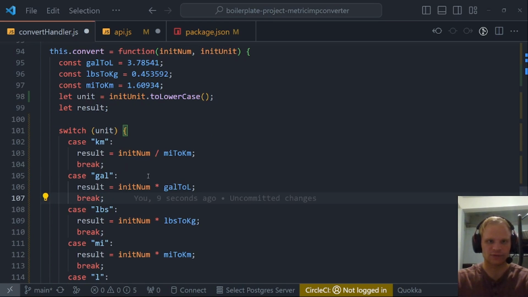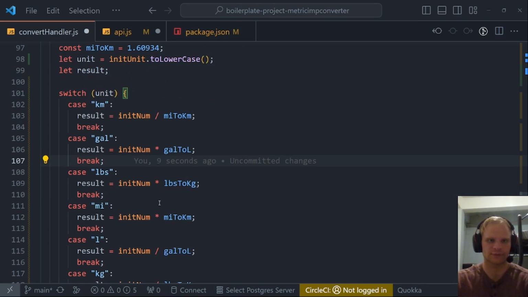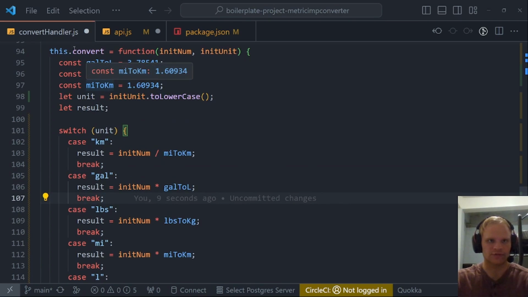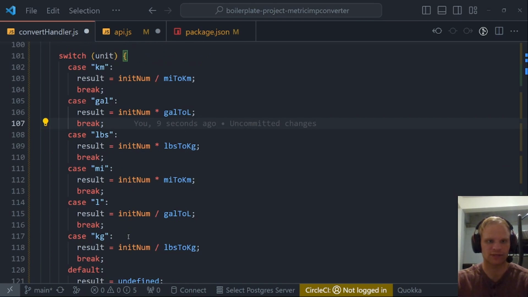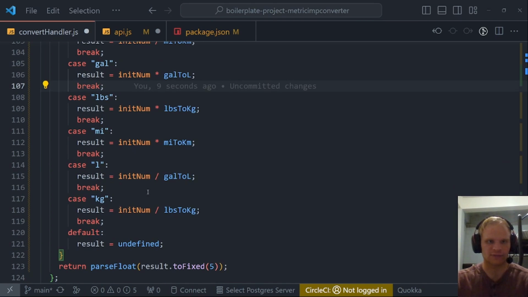If it's gallons, we do 4 times gallons to liters, which would be 3.8. Like 1 gallon is 3.8 liters. If it's 1 pound, that would be to kilograms, which is about 0.45 kilograms. If it's miles to kilometers, then we also multiply, and so on and so forth.